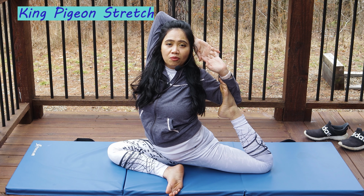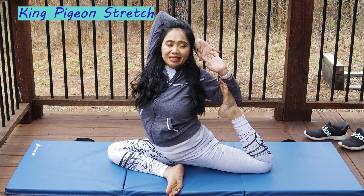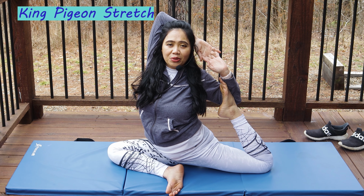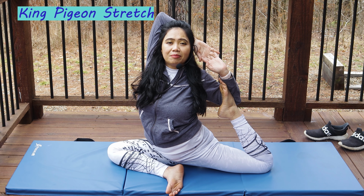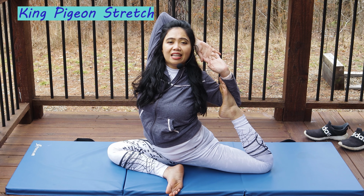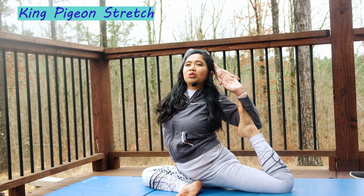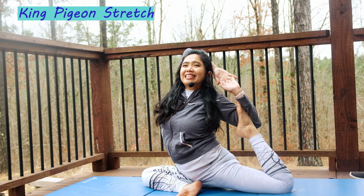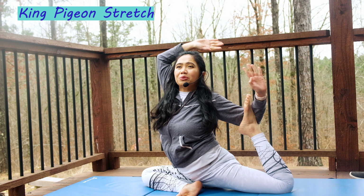We hold this for 3 breaths more. Take a deep breath, belly button in and blow. 2 more, inhale through your nose, belly button in and blow. So you can really feel the stretch all the way to your shoulders and your neck, keeping your posture straight. Last breath, take a deep breath, belly button in and down blow.